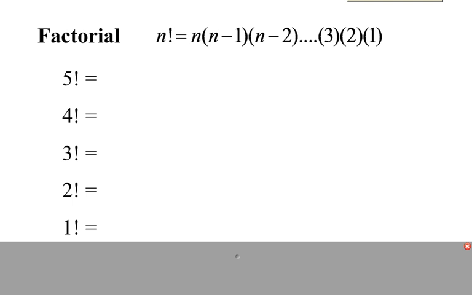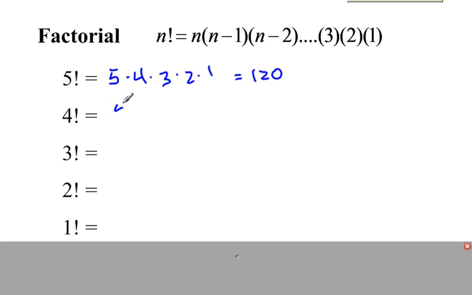All right, before we move into those formulas, we do have to make sure we know what a factorial is. So here is our definition of a factorial. We basically start with the number n and keep multiplying by the numbers that come before until we end up at 1. So for instance, if I'm working with 5 factorial, that's 5 times 4 times 3 times 2 times 1. So let's see, 20, 60, 120 would be my answer.